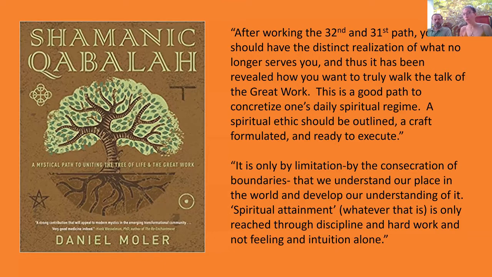So when that comes up and we're doing our working, I think what he brings into the story today is really interesting. So what he says is, after working the 32nd and the 31st path, you should have a very clear idea of what's not working for you. You should know very clearly what's not working. And so also you should begin to be thinking about how you want to take on this task of the great work.